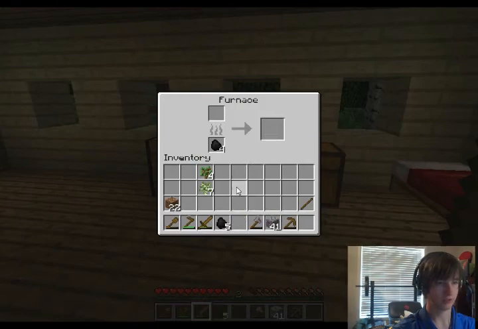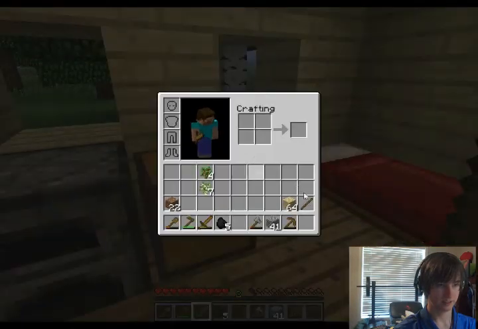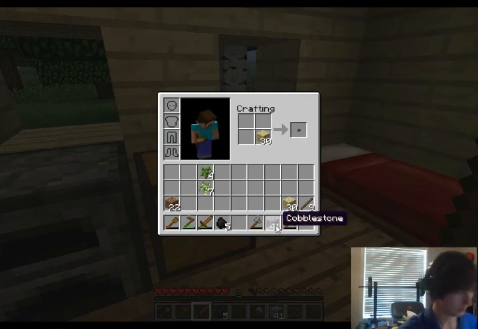That is efficiency right there, using one piece of coal to make five pieces of coal. Let's see here. Let's craft some sticks real quick. Four sticks. Eight sticks. Fantastic. That should be plenty.